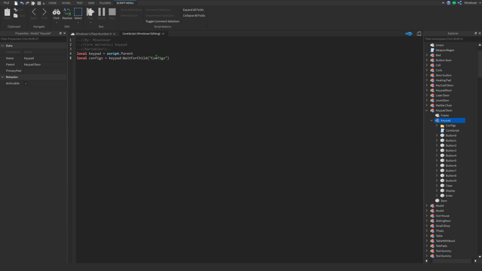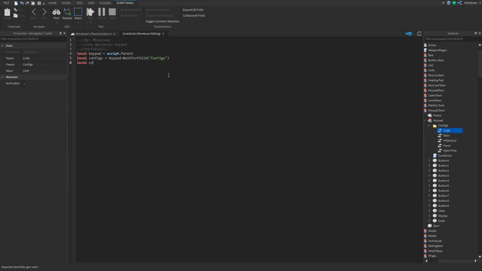Now this will wait for the configs folder to load in until it actually tries to use it, and this won't give us a nil error. And now inside the configs folder, we have to reference everything here. So code, do configs again, WaitForChild, so we wait for it to load. Code, and then we do the door.